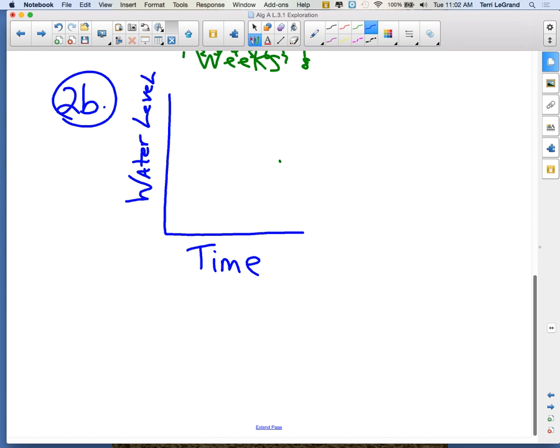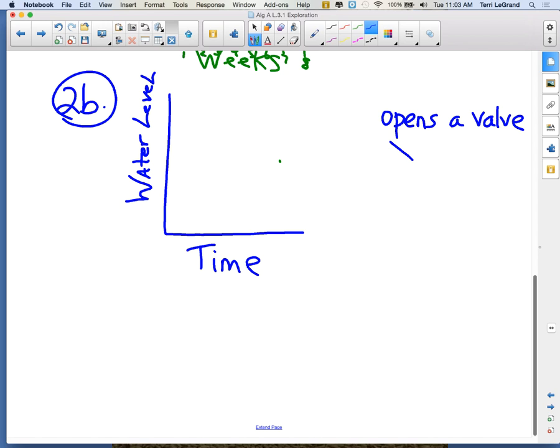What do you think is going to happen then? So he opens a valve. What's going to happen to the water level? Going up or going down? It's draining, so it's going down. Do you think that water's going to come out at a steady pace? What would keep it from coming out at a steady pace? Turn it up all the way. Okay, but if he just opens it, is it going to come out at the same rate? Yeah. So we would say he opens a valve. It looks like it should come down something like that to begin with, right? Water's coming down.